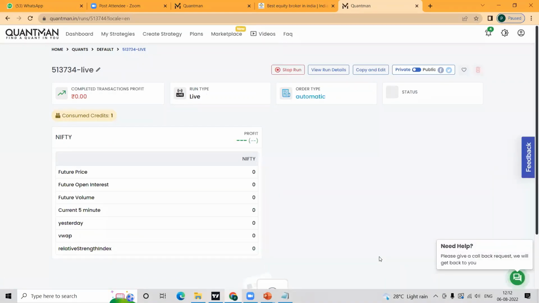Because not everyone can live with the plus or minus emotional swings. Our Mahendra Singh Dhoni, former Indian captain, has that resilience, but normally people are not good at handling emotions. So it is better to backtest your strategy. If the backtest results are good, give it to the machines and they will do the job.